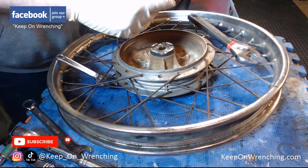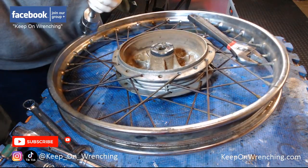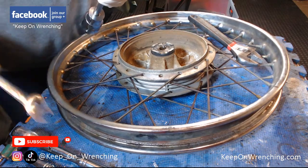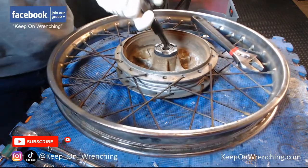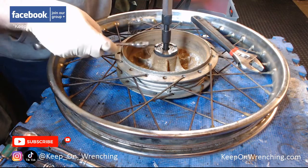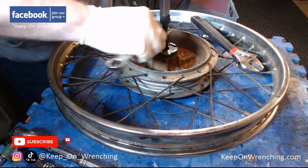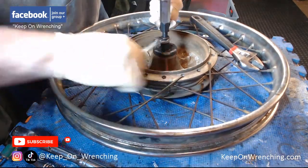All right, so that is locked in. I should be able to tighten this one and grab my 17, expand this. It doesn't have to expand very much. You just want to get it down in there. But holding this whole damn thing is kind of challenging.